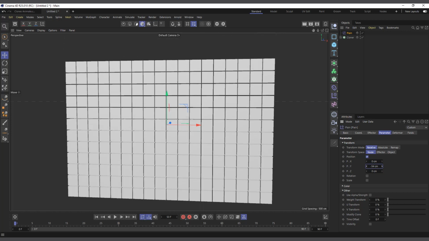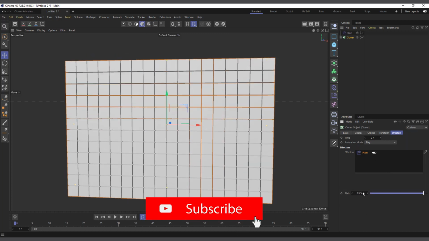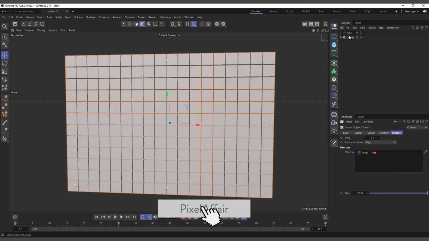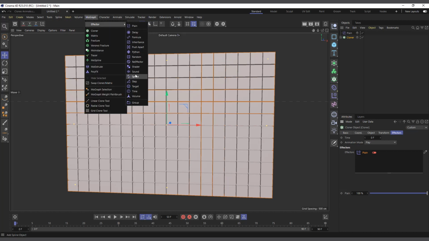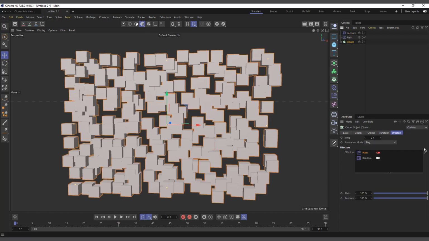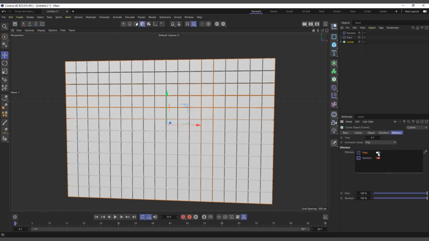So that's where you drop all your effectors, and you can drop multiple effectors, and when you drop it in, you have a little bit of control in here, so it gives you the parameter that you can move it back and forth. And you can also turn it off in here. So your plane effector could be there, but you can turn it off within your cloner object. So for instance, let me add another effector. So I come here and I'll add random, right? So it automatically added because I had the clone selected. But now I can turn off the random in here and I'll bring back the plane and all that.